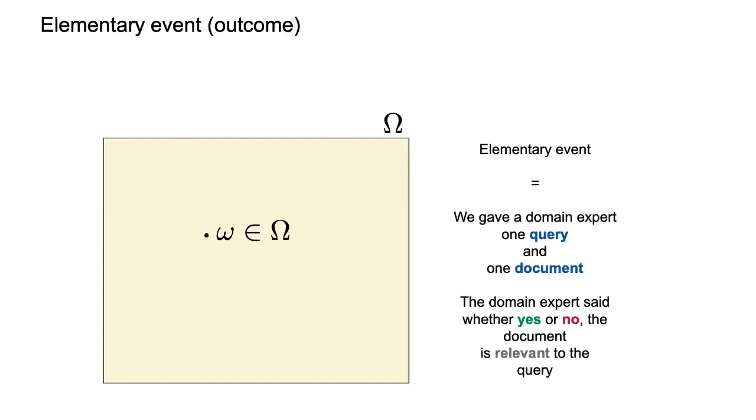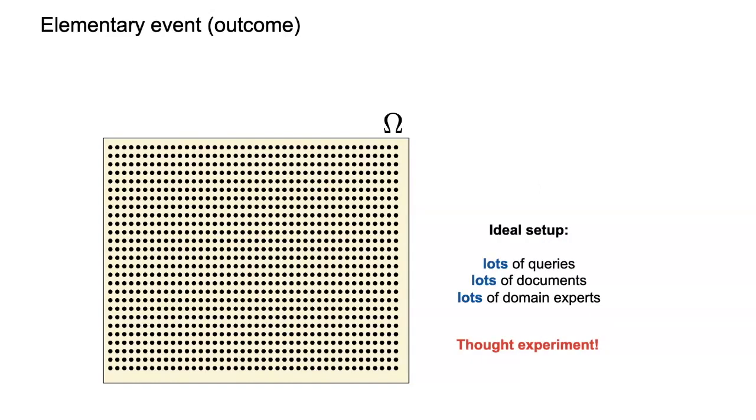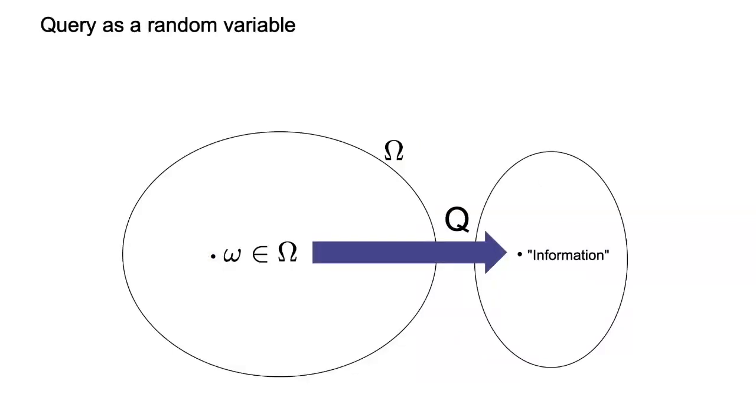Now, imagine that each one of these rooms with a query, a document, and a yes/no answer is one of these small omegas. So again, a heptillion rooms, a heptillion people in them, and in each one of them, we have a document, a query, and a yes/no. Who imagines that? Okay, it's in our thoughts, right? You cannot do it, but it's a theoretical experiment. And you will see how the mathematics is actually very useful. So this is it, a heptillion people, lots of queries, lots of documents, lots of domain experts.